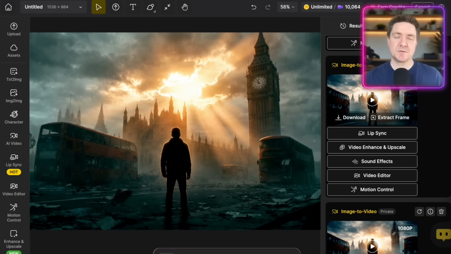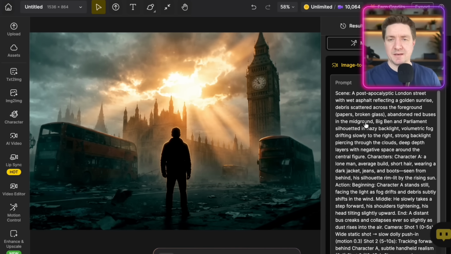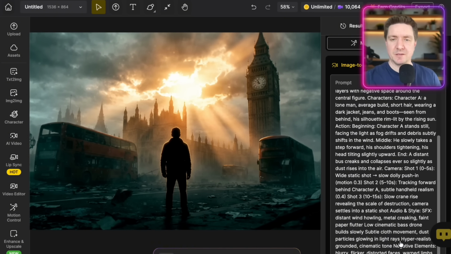As you can see, that clip looks like something that could be from a movie or high-end TV series. So the opening sequence that you saw at the beginning of this video was made with the same method. First I created the scene and the character, and then the prompts that were created were using the cinematic JSON prompt writer based on that same method of SCACA. And you can see here when I click within the video clip, you've got scene, and then you've got characters, and then action. And then the camera moves down here, and then after that you'll have the audio further down in the prompt here too.